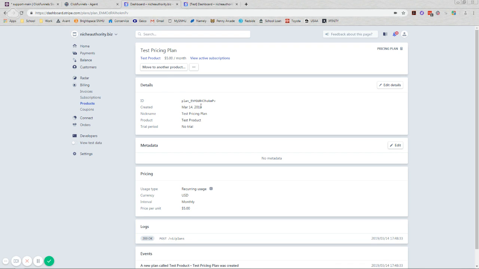And as a result now, when you are setting up the product in ClickFunnels and you select the subscription that you want to use in the product settings, when you swap over to test mode, what it's going to do is Stripe will send this data to ClickFunnels, the test pricing plan's information, so that you can properly test your product. So that's why we use the pricing plan ID versus the product ID.